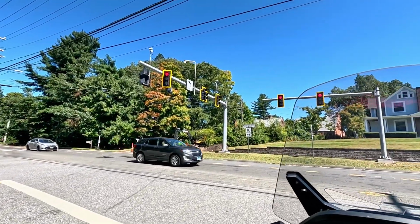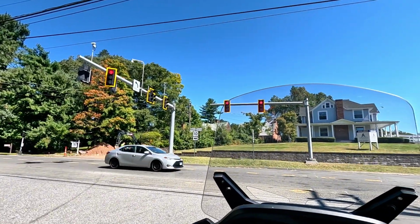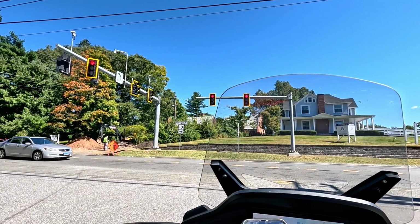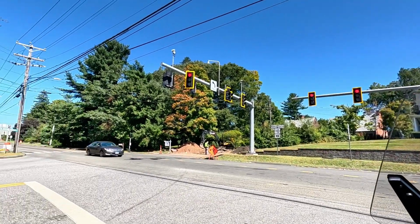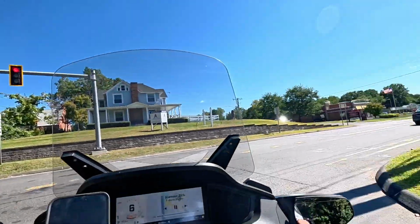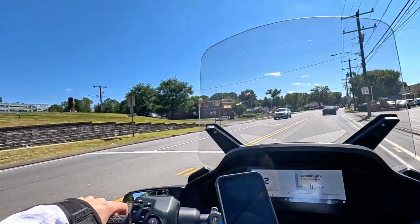So in today's episode I would just like to talk about body mechanics while driving a Can-Am Spyder, because when I first started driving it I was in, I would say, excruciating pain.